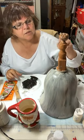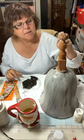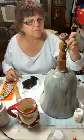So do you like this finish, or did you like the plain, the tan gray color?